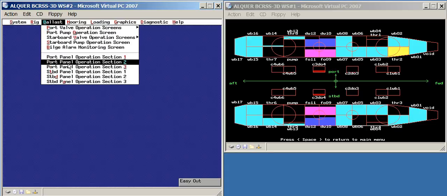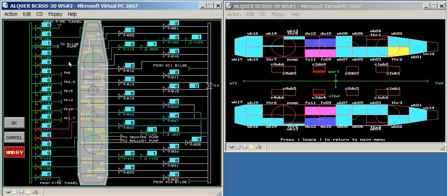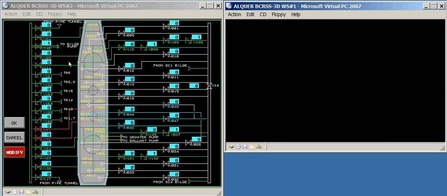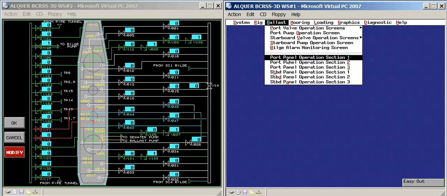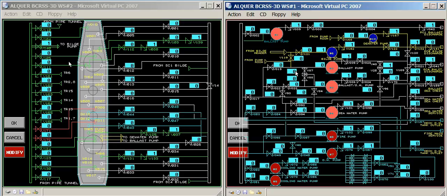And I can show here other screens referring to the mimic panels in the ballast control room. Here we split it, each mimic panel for the port side and starboard side, in 3 sections. So we have here in the left section 2 and on the right section 3. So the right procedure here is to deballast the tank WBO2 here, you can see here. And we have the valves here, and there is a convention on the open and close. We use the system, binary system, so open is 1 and close is 0.